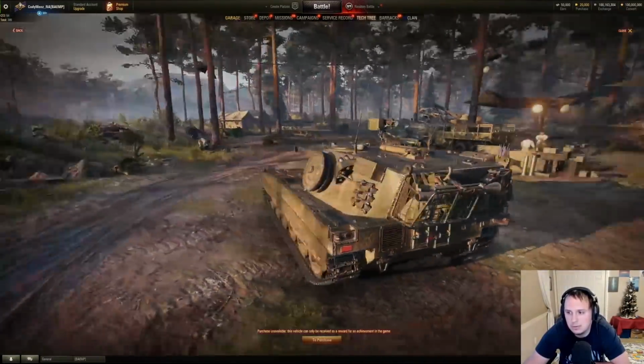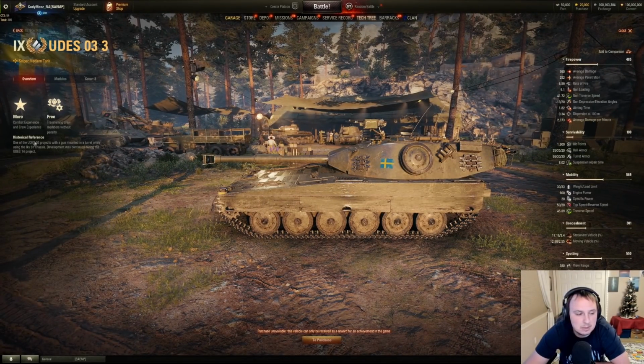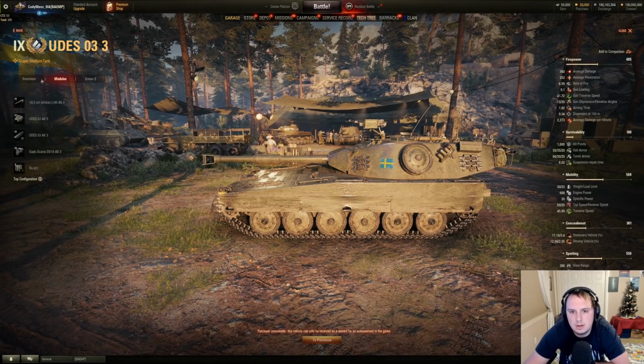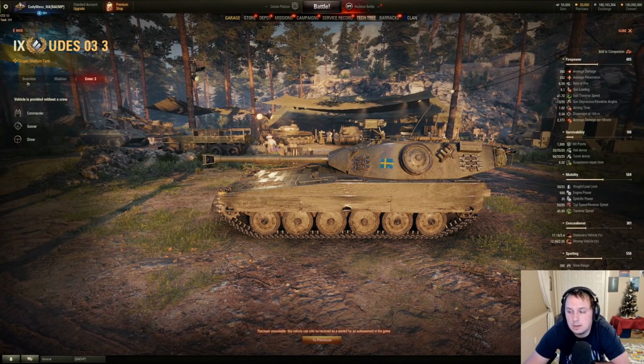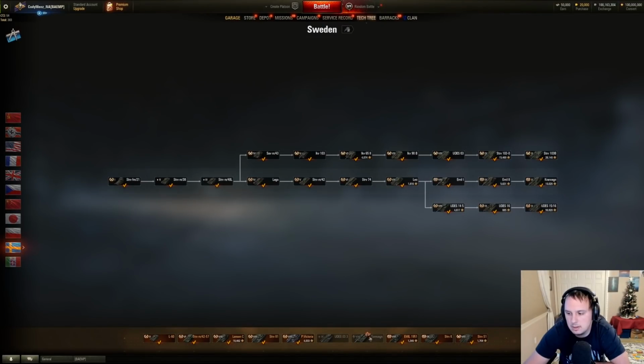Looks cool, looks like it'll actually be pretty fun to play. You know, basically based off of the Udes 03 project. I don't think it has, or maybe it does. It does have the hydropneumatic suspension. So yeah, it actually does have that. I didn't know if they kept that since it's been modified. But otherwise, this tank seems like it's definitely going to be a battle pass tank.